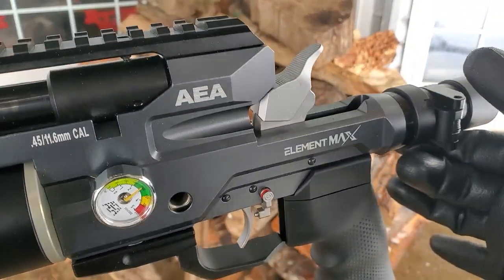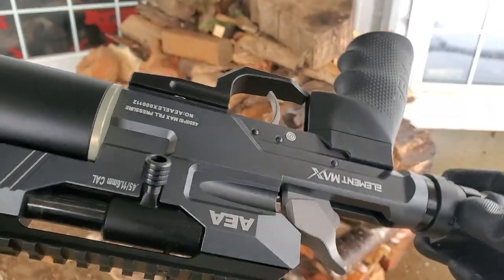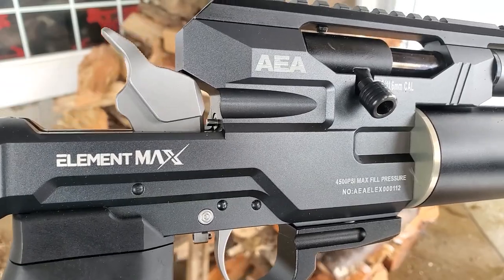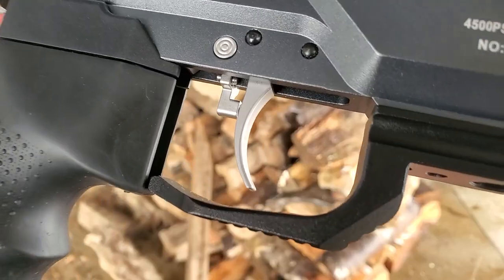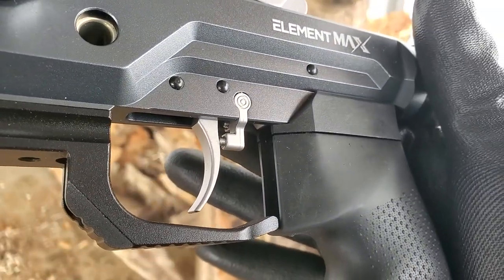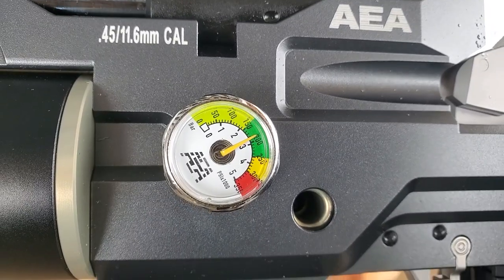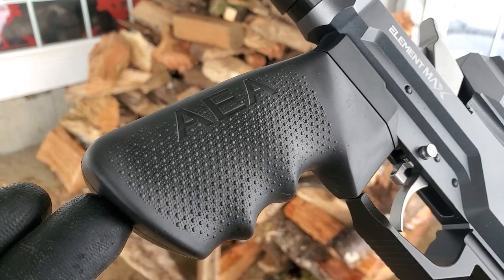The Element Max has a hammer action — it's a single shot, lightweight big bore. It weighs just 5.2 pounds, so even scoped up you're going to be under 7 pounds. It's got a barrel length of 20 inches, an overall length of 37 inches. The stock is adjustable so you can change your length of pull, and when folded the Element Max is just 27 inches overall. It's got a reversible swing hammer cocking system, single shot loading, 4,500 PSI or 300 bar fill, and the front air tube is 330 cc's. This 45 cal is going to give us up to 400 foot-pounds of energy; 50 cal gives you 450, the 510 gives 480, and the 5.8 cal gives 600 foot-pounds.